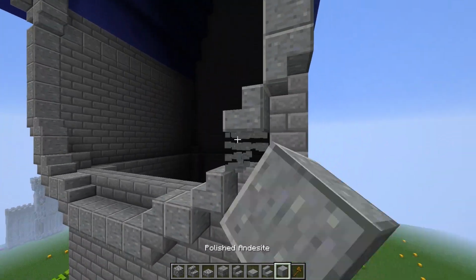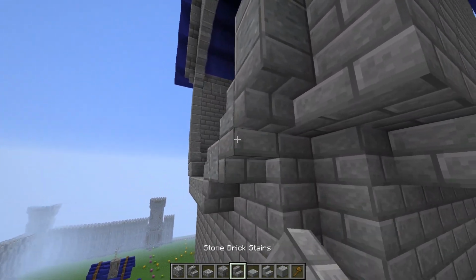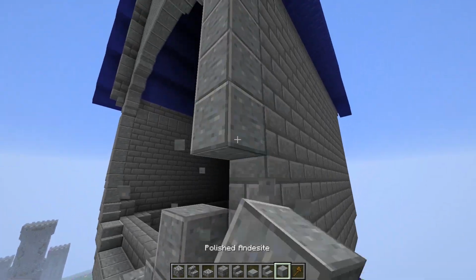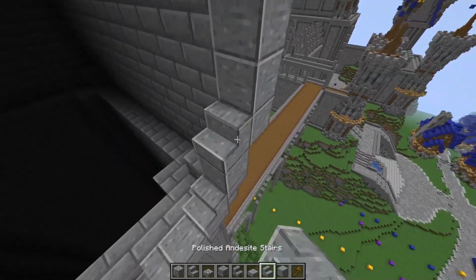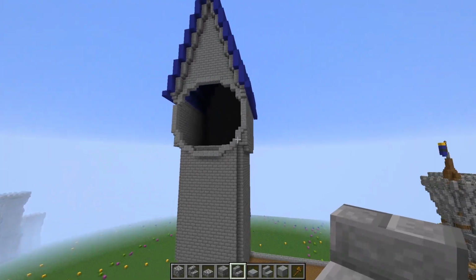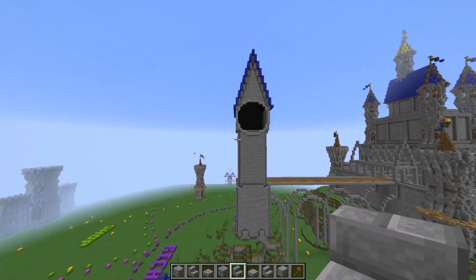I think these blocks work so well together: stone, brick, and polished andesite just works so well. I think I've discovered something. Not really, but I think I have. Oh yeah, there's got to be a something on top of this. There we go. Okay, something like that. How's that bottom look? Yeah, I think I like that.